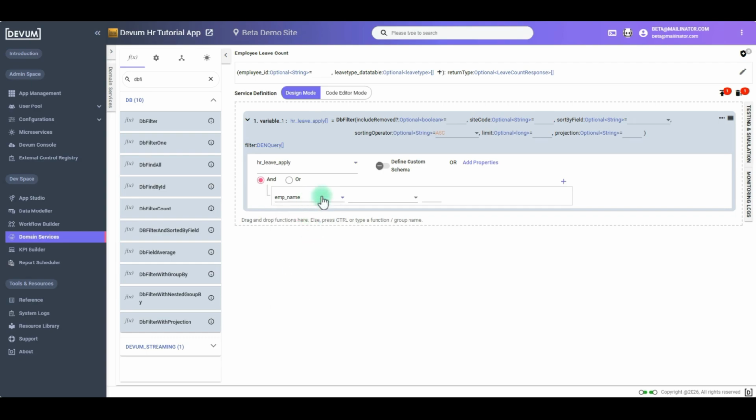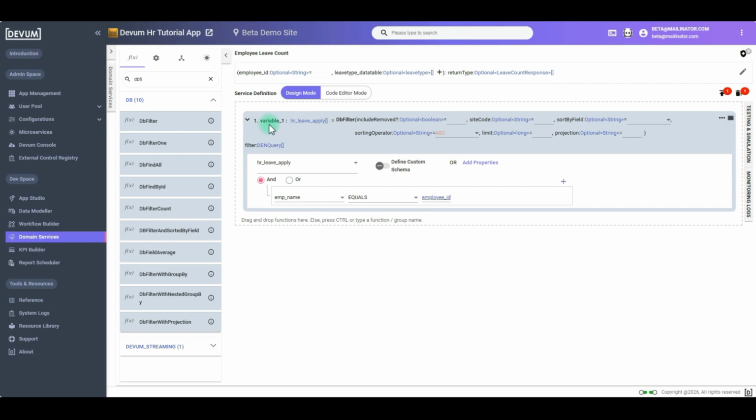By applying a filter on the employee name with the operator set to equals and passing the employee ID from the input. The leave type field is shown with square brackets, which indicates that it is a data table data type. In the DB filter function, when we filter the HR Leave Apply schema using the employee name, the result returned is a data table.